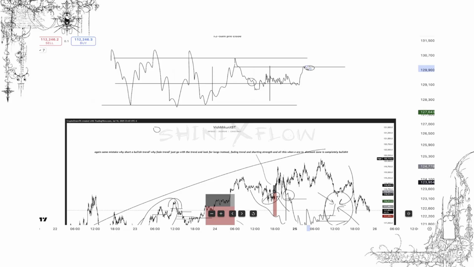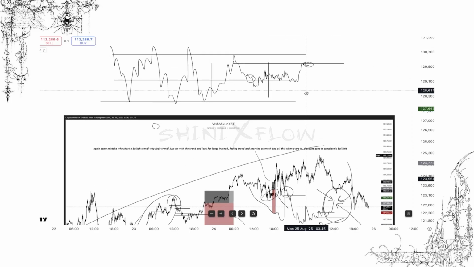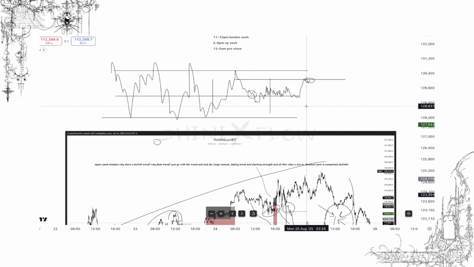And Core Blank, when trading, should I be conscious of the trading sessions like London? Yeah, you should actually be conscious of the trading sessions. I think I explained that in my last few streams: in London session, just go trade gold. In New York session, come trade Bitcoin. In Asia session, you can trade either Bitcoin, Euro USD, or either of those. And in pre-close session, go trade shitcoins. That's how you can manage sessions for yourself as well.